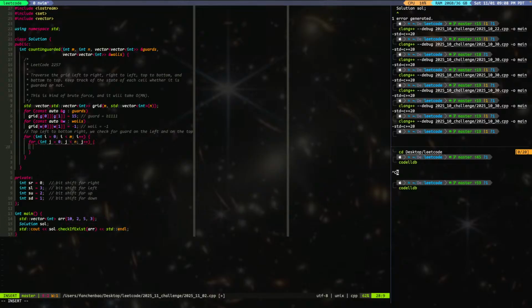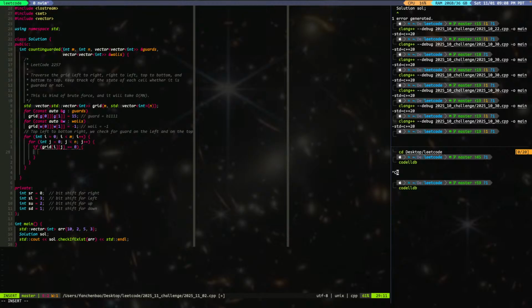We'll go through every single one of them, and what we do if grid 0 ij is not equal to 0, is equal to 0, right? This is the one that we need to check. If it's larger than 0, then we don't have to check.